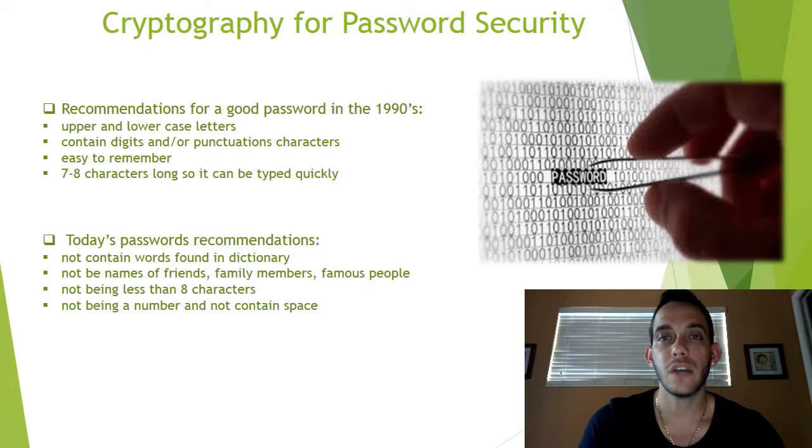Throughout times, passwords have definitely evolved. Back in the 1990s, when attacks were not as common as today, our recommendations for good passwords were simple. They had to have upper and lower case letters, they had to contain digits or punctuation characters, they had to be easy to remember and from 7 to 8 characters long. Nowadays, these have definitely evolved and they're more strict, so they cannot contain words found in a dictionary, not be names of friends, family members, famous people, not being less than 8 characters long, and not being a number and not containing spaces.